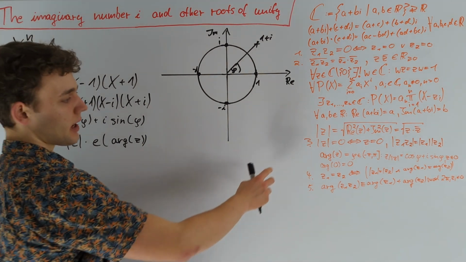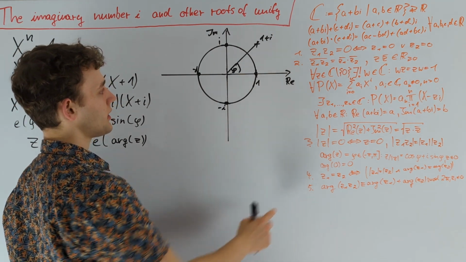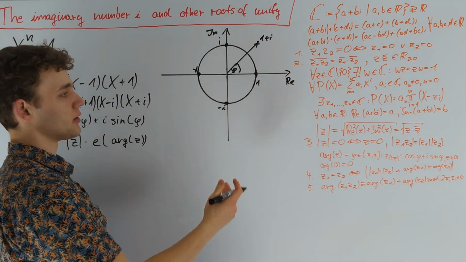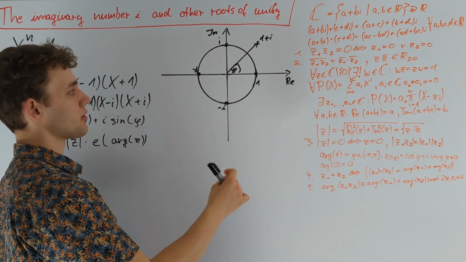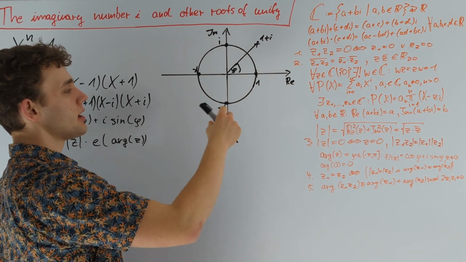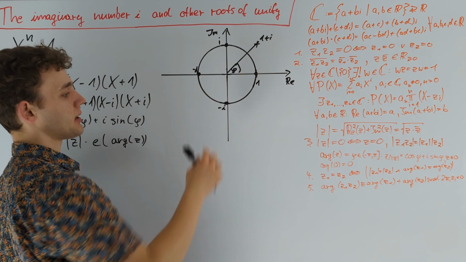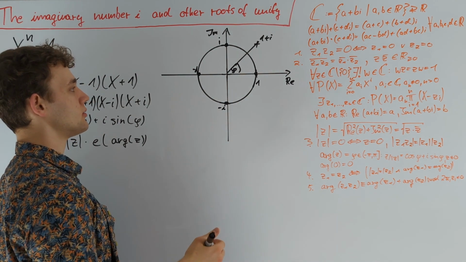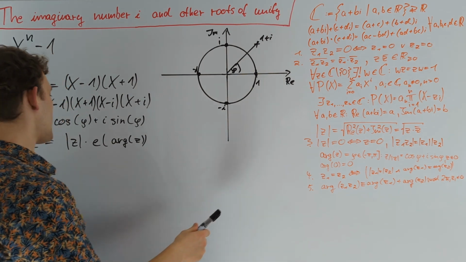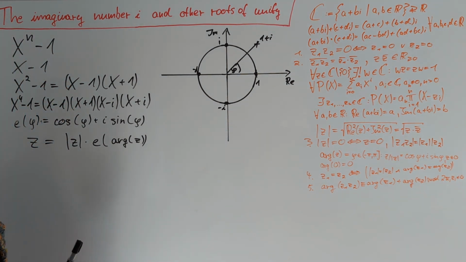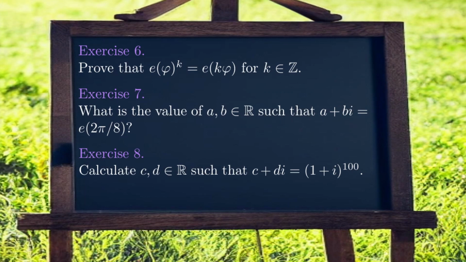Because if we take a look at exercises 3 and exercise 5, then we see that a multiplication of two complex numbers corresponds to the fact that if we multiply z1 and z2, then we scale z1 by the absolute value of z2 and then rotate it in the complex plane around the angle argument z2 counterclockwise. So if we have the polar representations of z1 and z2, this easily gives us a way for multiplying them, namely the result is going to be absolute value z1 times absolute value z2 times e of argument z1 plus argument z2. This enables us to solve exercises 6 to 8.